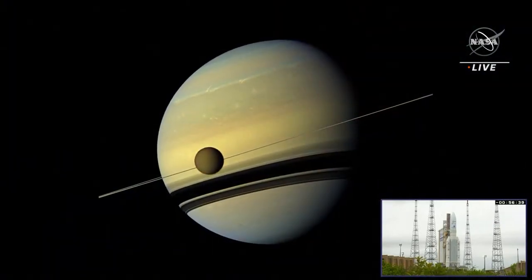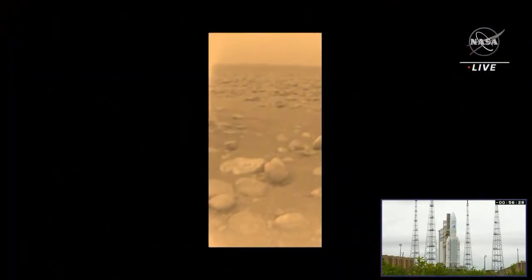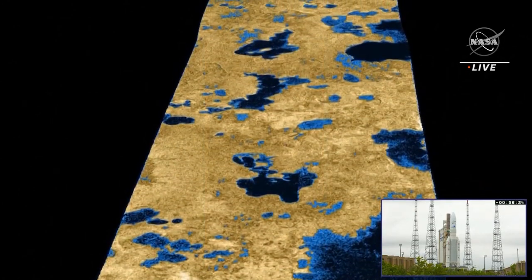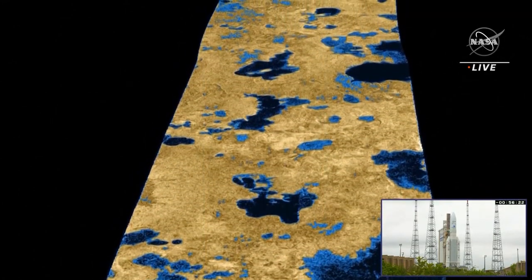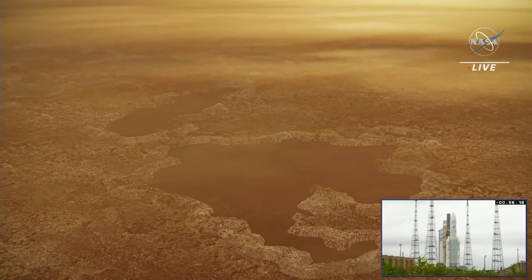We'll be looking at Titan, which is a satellite of Saturn, which is so big that it has an atmosphere enough to fly a helicopter. And it is cold out there, so what is on the surface is solid ice, and over that are liquid hydrocarbons, which you would use for fuel here in our home. But over there, it's liquid rain, lakes and rivers, and we will be looking at the geology of that before we send the helicopter out there.